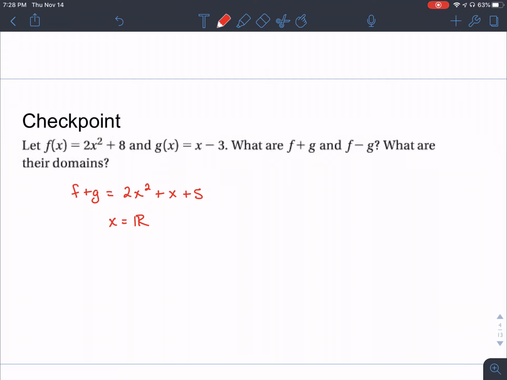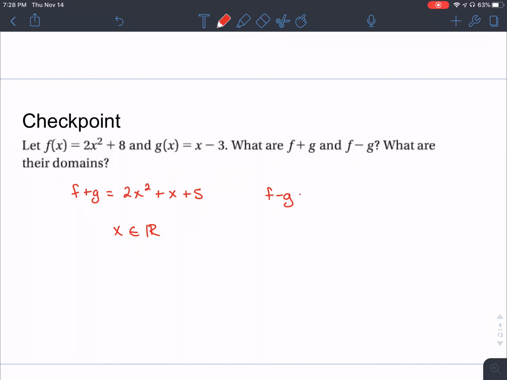All right, and f minus g of x. Actually, a better way to write this would be x is an element of all real numbers. That would actually be the better way to say it. This little curved e means is an element of, so x is an element of all real numbers is how we would write this whenever there's no limited domain.